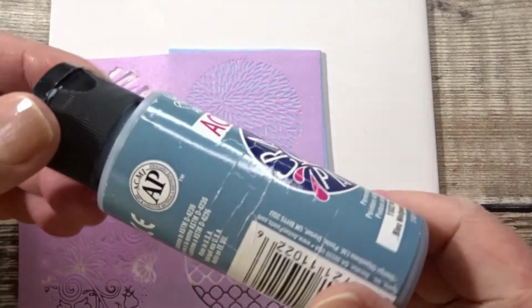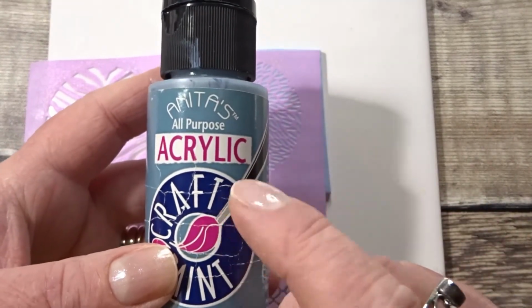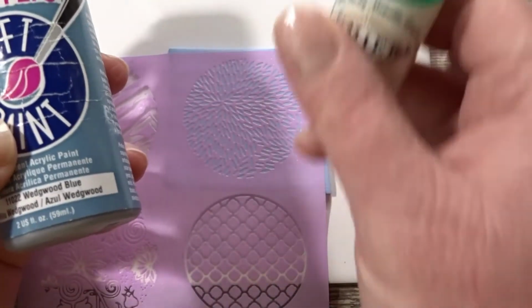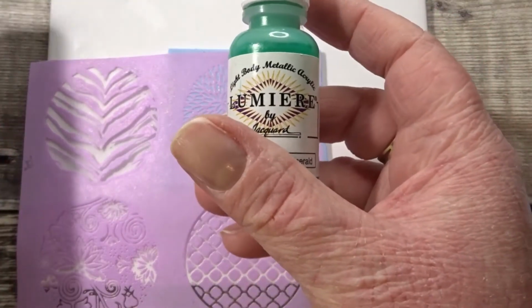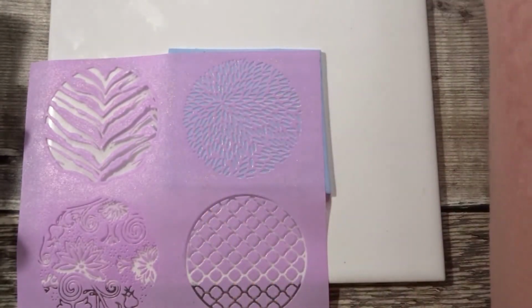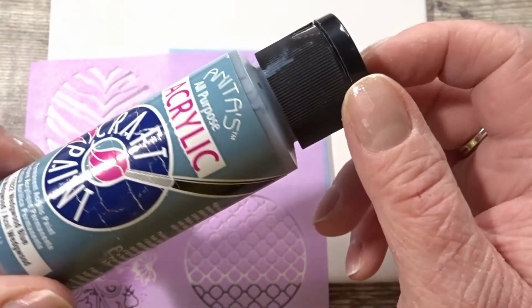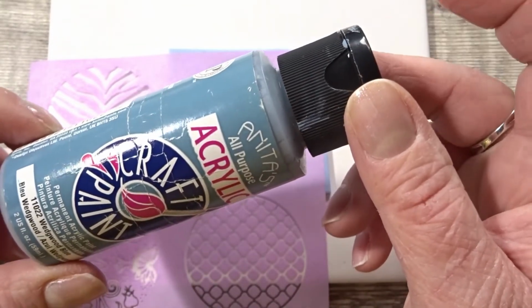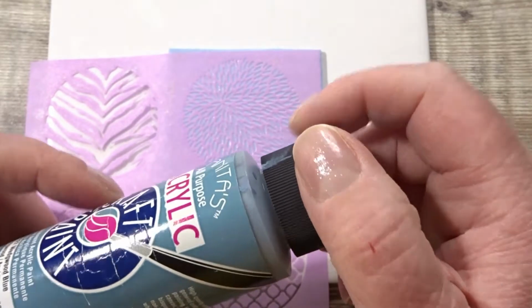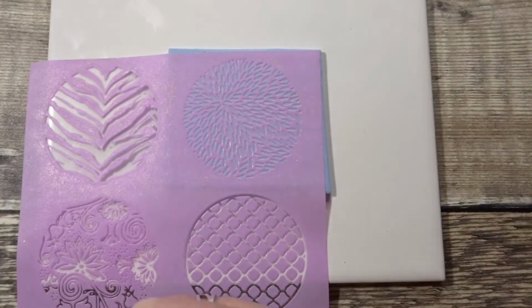Now I've got myself some cheap old paint here, and this cheap craft paint works the best. I've also got this Lumiere paint here, and this has a bit of a shine to it. This also works really nicely as well. Do test your paints before you get started, because I've got some acrylic paints that just do not dry on clay. So you just need to check that your paint will work first.